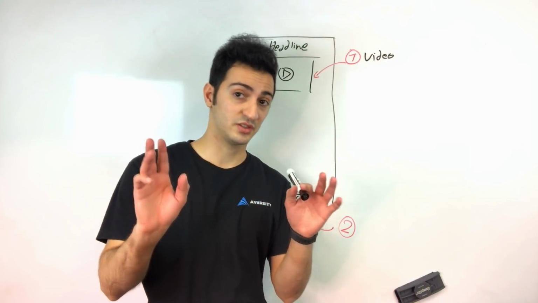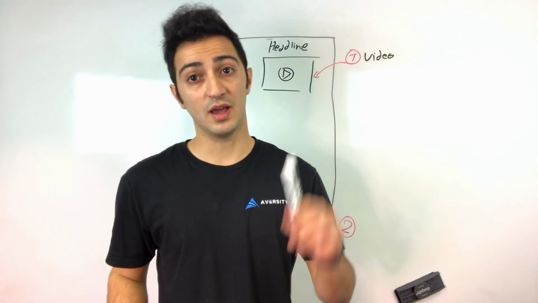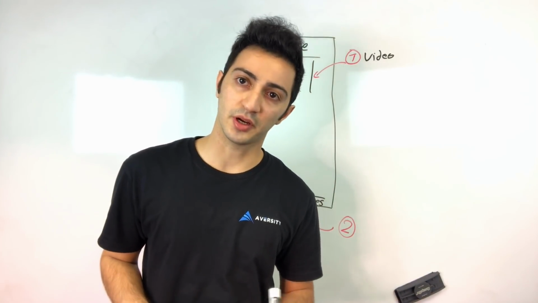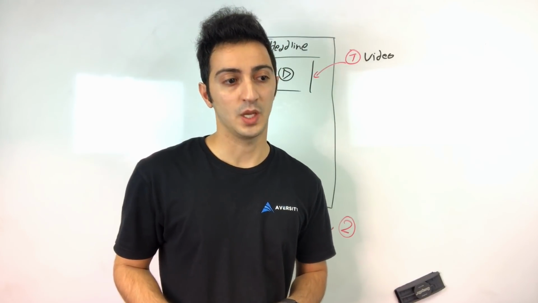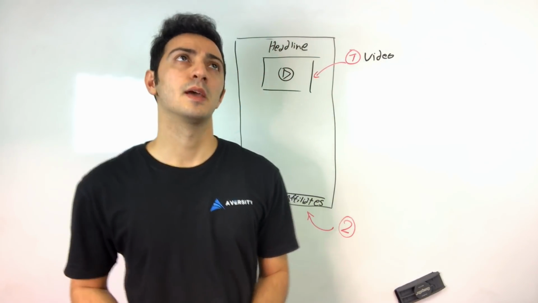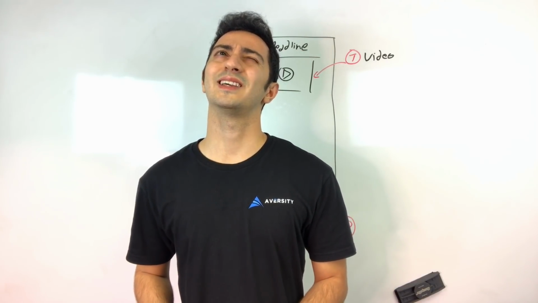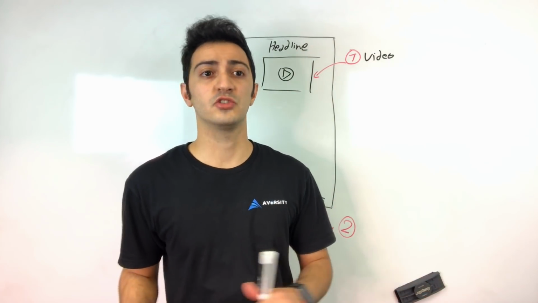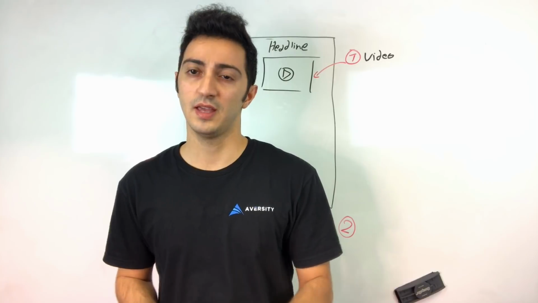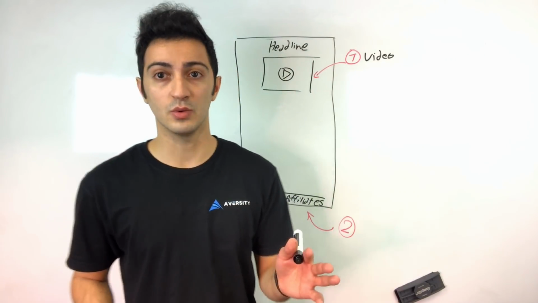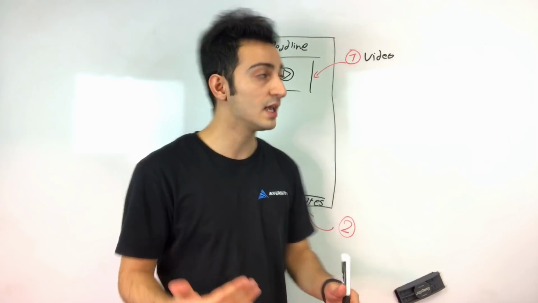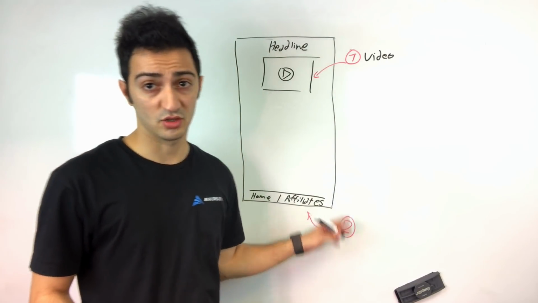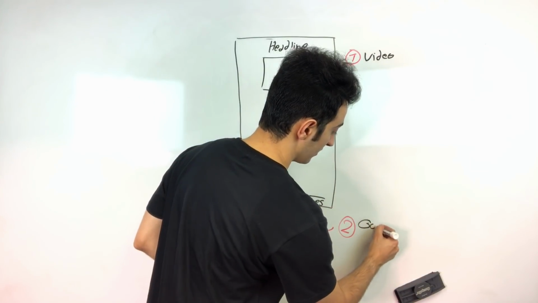Now keep in mind, some products don't have a video, and that is okay. It depends on the audience, but 90% of the products that you promote should have the video. There was a product I used to promote for anxiety that didn't have a video. It just had a landing page, an article style, which was good, and it was working very well. So it's not always the case, but most of the time you want to have the video. Number two is a good affiliate section. This is very important too.